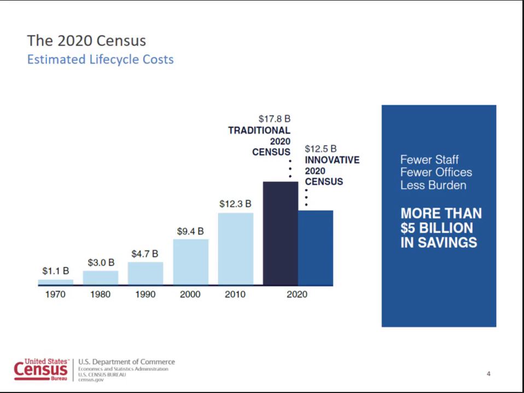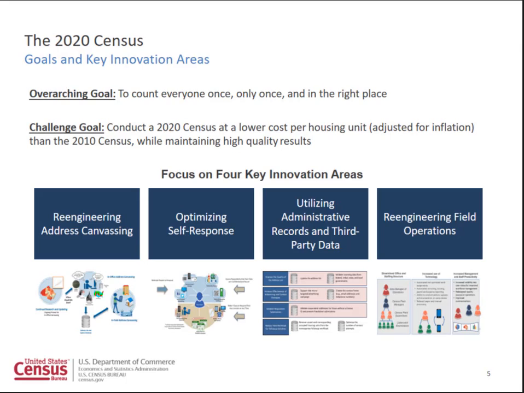What we did was focus on the major cost drivers of the census, and we came up with what we call new methodologies — new to the approach of census taking — and brought them into what we're doing. Based on the design in our operational plan released in October 2015, we estimated that the cost if we execute the census as designed for 2020 would be about 12.5 billion dollars, or more than about 5 billion dollars in cost avoidance. We highlighted four key areas where we felt we could really re-engineer our operations, bring the census into the 21st century, and ensure lower cost and the same high level of quality.